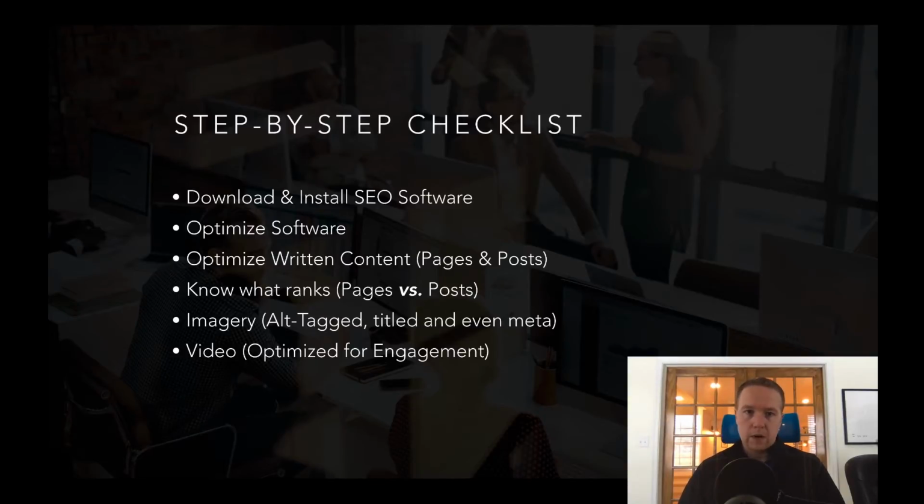So if you go into the plugins area of WordPress and search for it, it'll come up and you can just instantly download and install that into WordPress on your own website. What you want to do once it's installed then is basically optimize the software, and it actually has a setup wizard. It's, by the way, the software is called Yoast SEO, or SEO by Yoast, or WordPress SEO by Yoast. If you search any of those terms, it should come up. It's changed a little bit in the last few years as to the name of it, but it'll be there. It's the best one out there, really, and as I say, it's free. At least in its most important form.